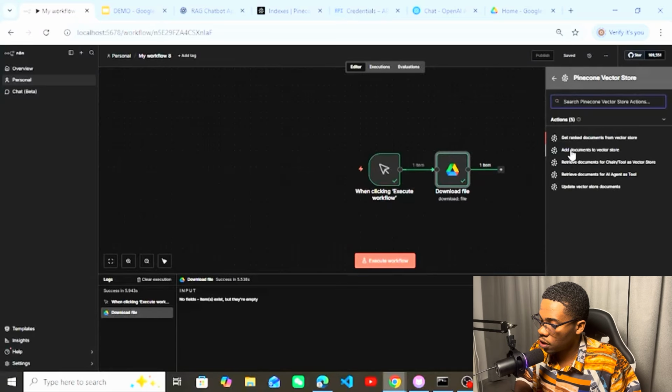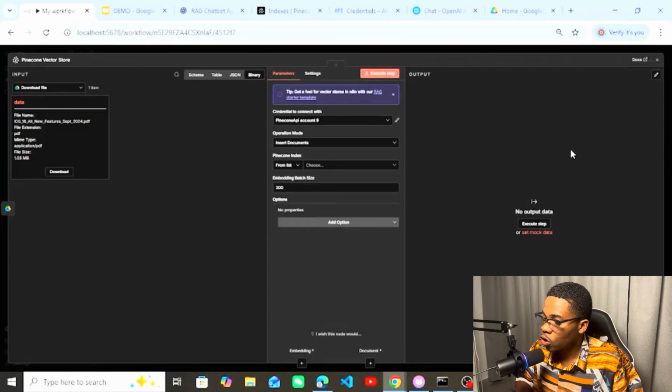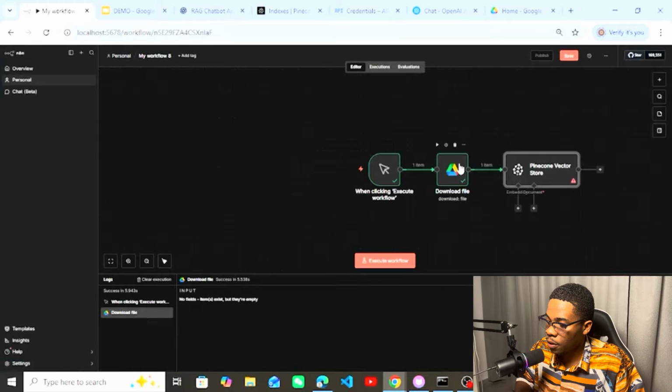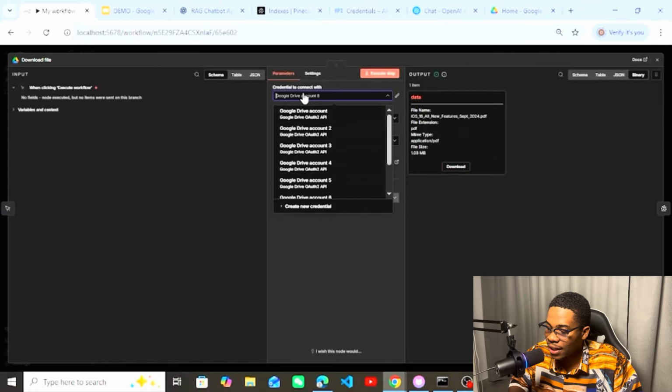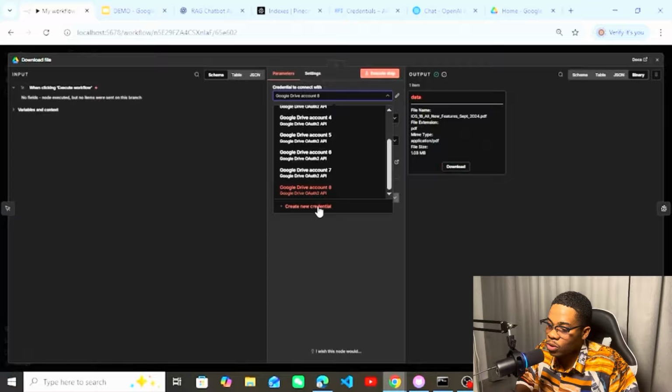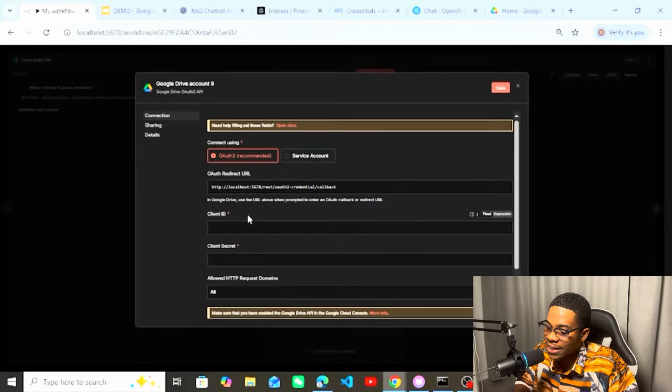Add document to vector store. So first of all, you have to create credentials. I should have mentioned it earlier. Client ID and client secrets.